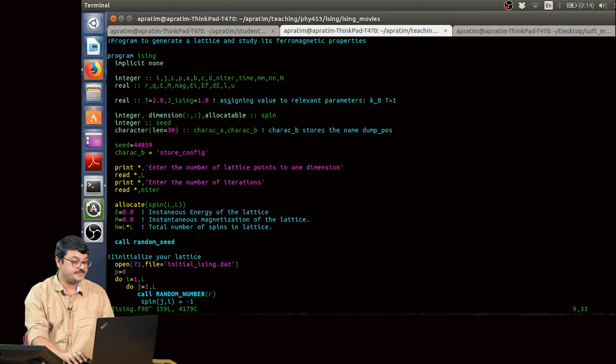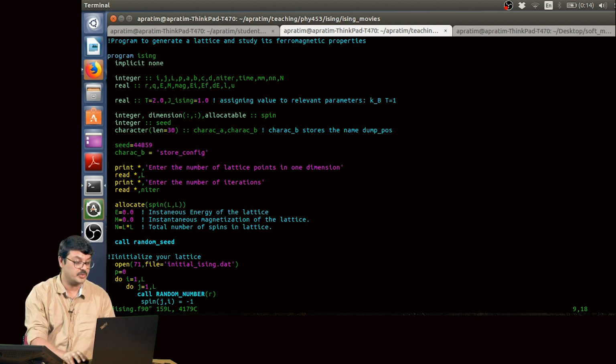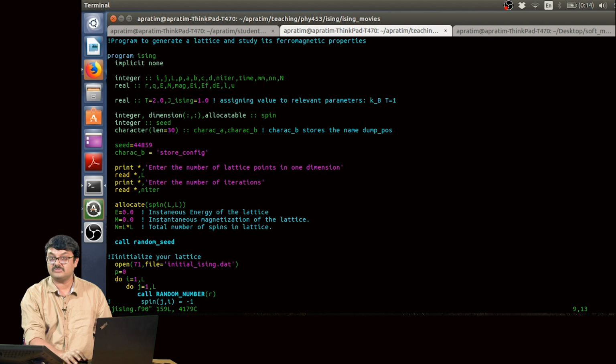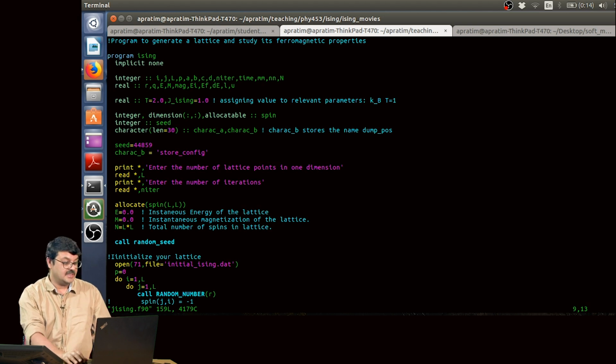And the quantities of interest are T equal to 2. So, I have set temperature T equal to 2, where J Ising, which is the same as J when we were discussing it on the board, is essentially set to 1. I can change temperature to 2.1, 2, 2.5, 0.3. So, you are basically changing temperature in units of J, as I discussed previously. Okay. So, you have to give a random number seed here.